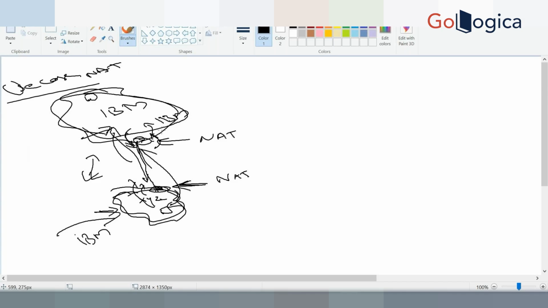The previous case I described was for a home user or a small organization that wants to access the public internet. That is the use case. Here we are talking about two different companies merging, or two differently segmented IP networks. We are merging them to talk to each other. That is another use case. Clear?